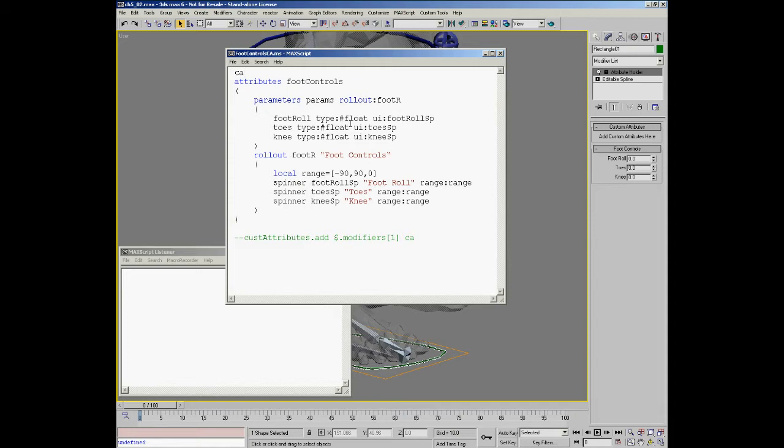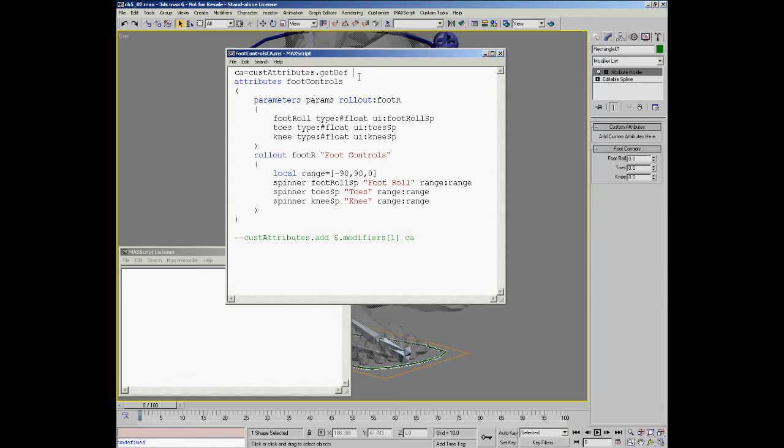I'm going to use CA as our variable name for the definition again, but this time I'm going to get the definition from the existing definition. cust_attributes dot getDef will return to me the definition.